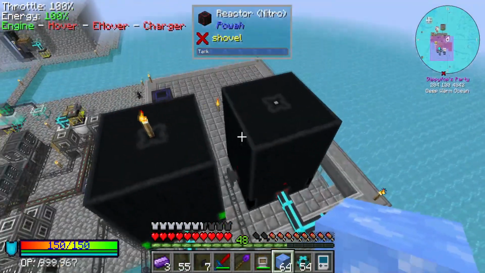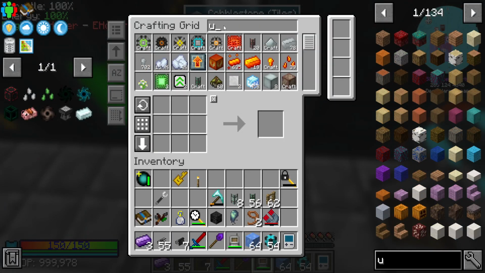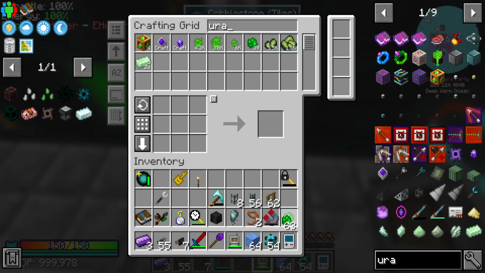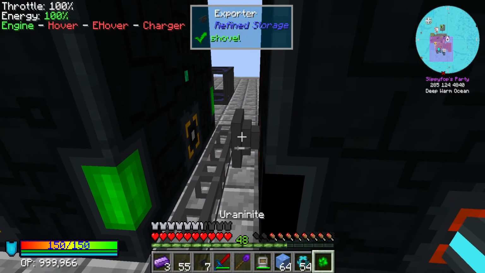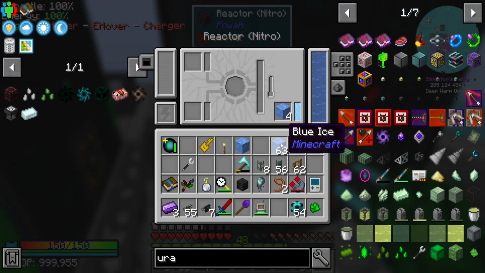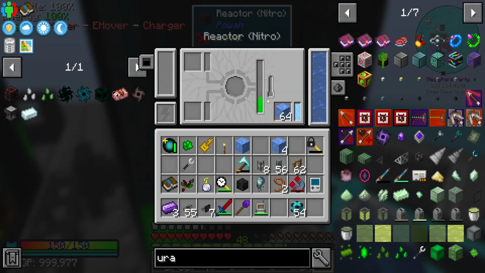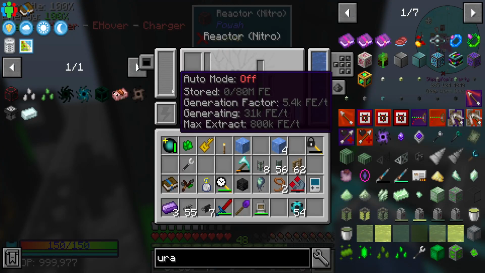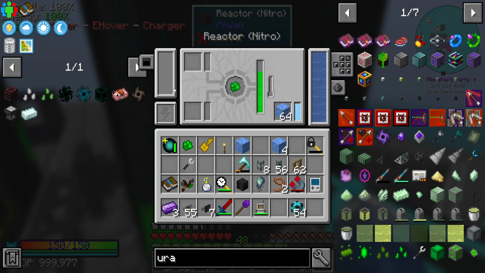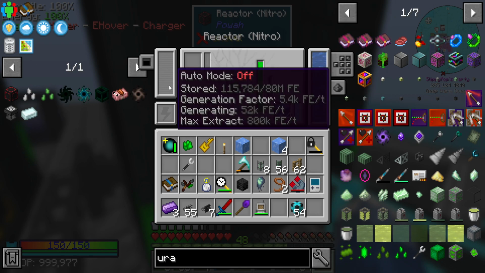But let's just turn this on temporarily for fun. So some uranium. Uranium. Uranite. Okay, we're really low on uranite as well. Oh no, but we're meant to have 128 of it or whatever, aren't we? So it's fine. One of you. Blue ice is already going in. I'll just do that just to make it easier. And you. It's filling up. It's 36 degrees. That's perfect. It's storing it. Holds 880 million, if I can read.